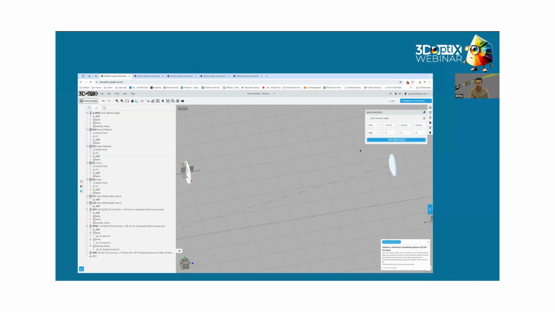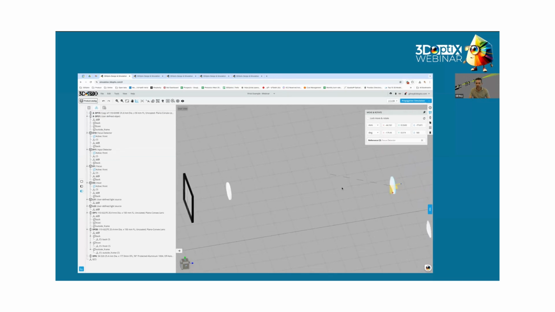Now I would change the reference, and then I would select here. And you can see that now it is referenced. I would reset. Since the coordinate systems are opposite, I would do 180. And then on the z-axis, I paste the number that I got. So now I'm ready to run the simulation.